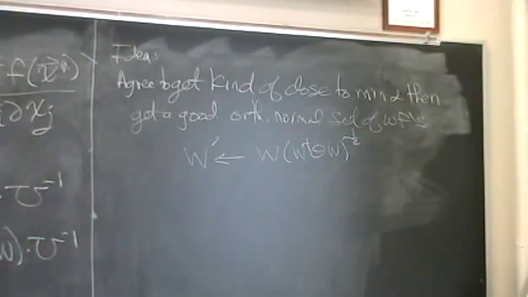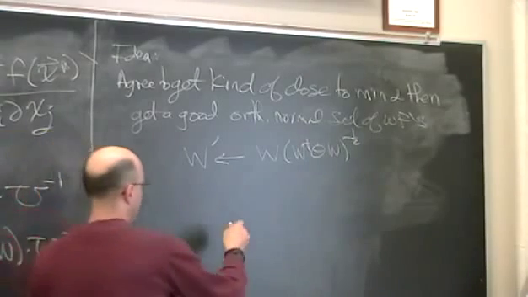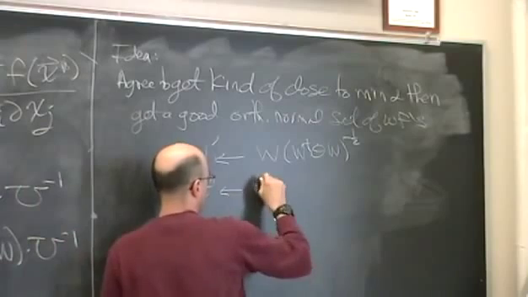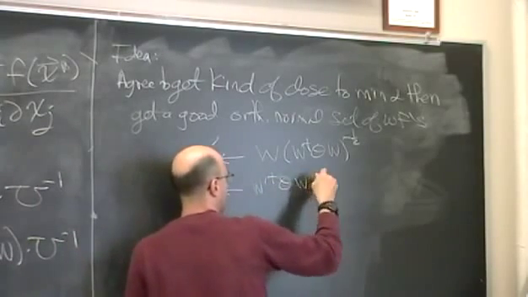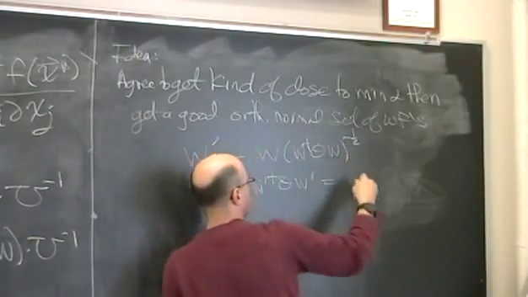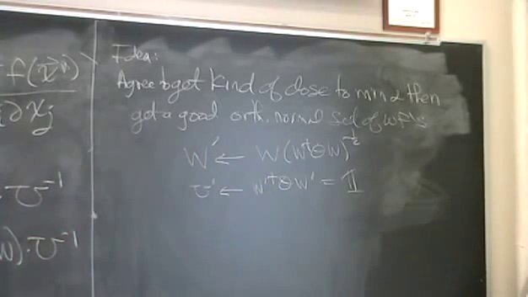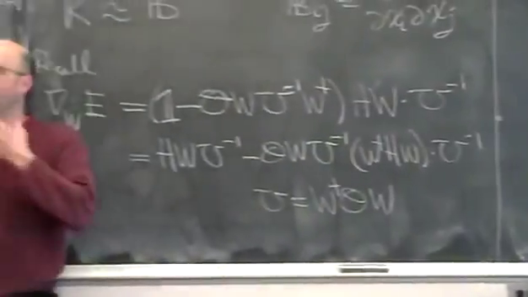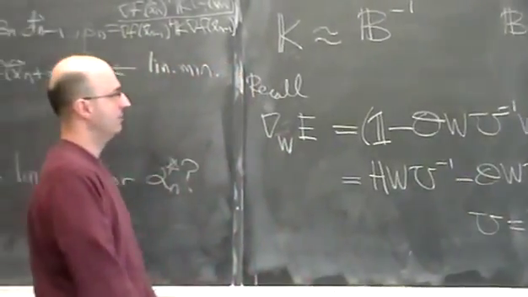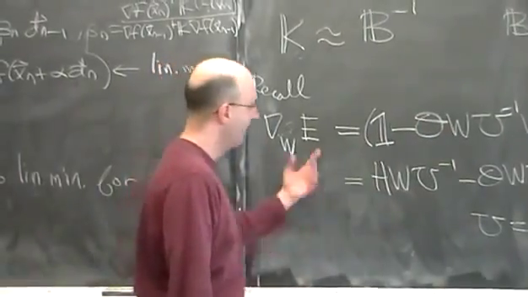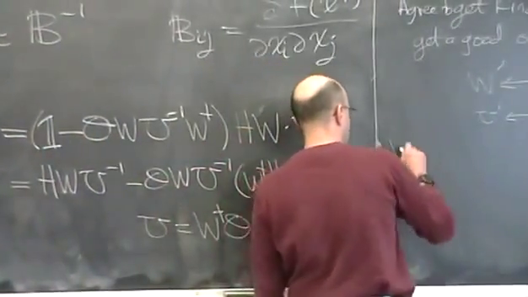So then you'll have a nice orthonormal set, and that will mean then that u will get updated to this new w dagger OW, which of course has been constructed to give us the identity. And they're going to stay more or less the identity. And the whole art of preconditioning is just making reasonable approximations to capture most of the condition number in your problem.